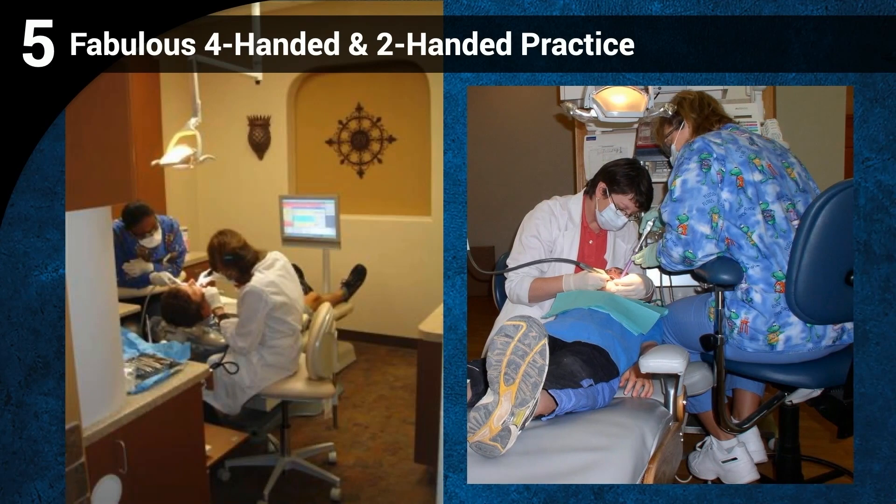The result of that, too often, is horrible posture and wanting to have another job — and that's what we're trying to prevent. That's not four-handed dentistry; it's really three-handed dentistry — one arm is hanging on to the hook and the other arm is kind of useful for sucking spit. I want to be able to pay people more, but if I'm paying people more I need them to be more productive, and that means getting them closer to the field. As they get closer, they can get rid of the belly bar and have better posture.